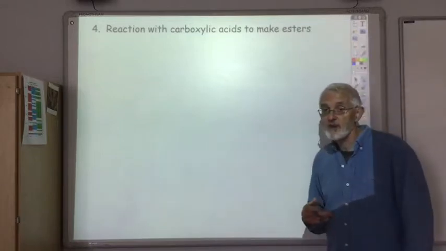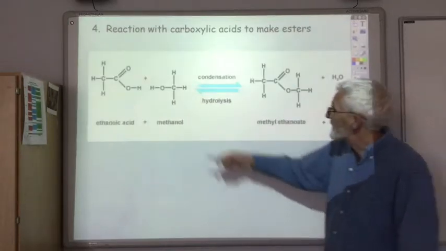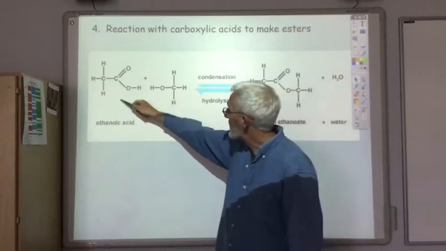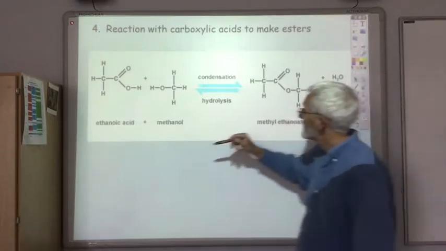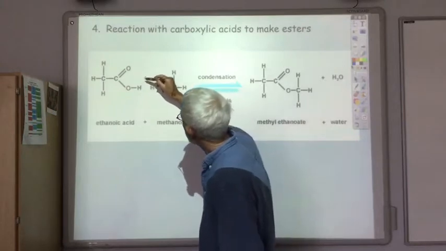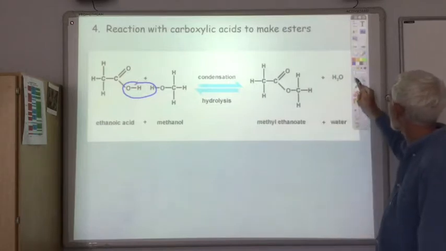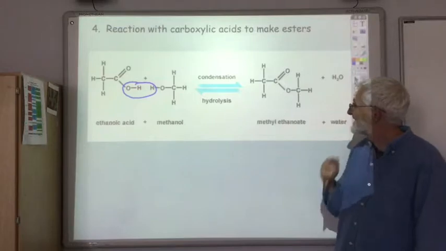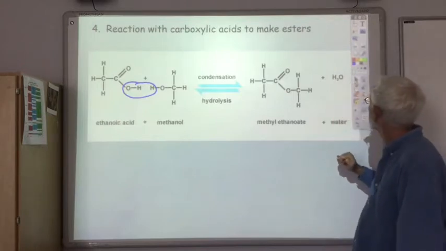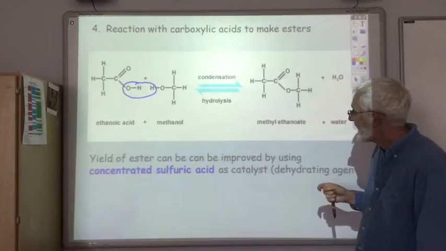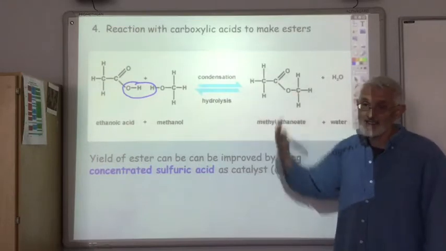Okay the fourth reaction is one should be very common, the reaction of an alcohol with a carboxylic acid to make an ester. So for example here is methanol reacting with ethanoic acid. And we produce our ester, methyl ethanoate plus water. So we lose the OH from there and the H from there to make our ester. It is a reversible reaction and tends to give you quite a low yield of ester. One way in which we can improve the yield of ester is by using concentrated sulfuric acid as a catalyst. Now this reaction would be acid catalyzed anyway.